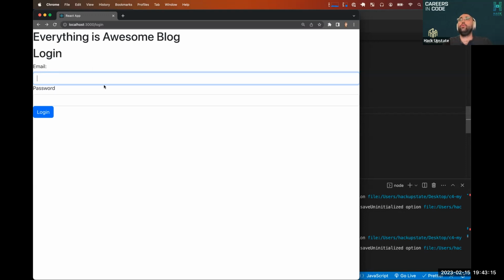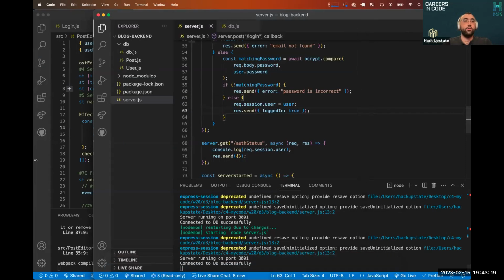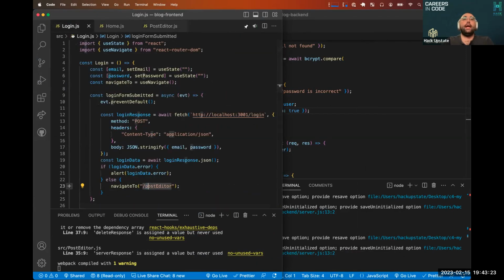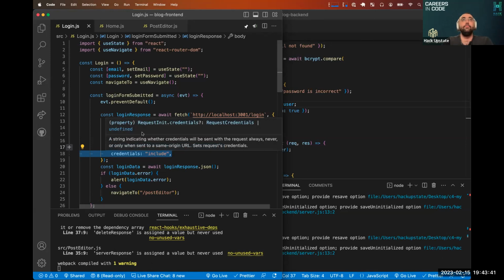The way we do that is we go to our login in our front end, and this is where you should be following along with me. We also need to tell it that the credentials should be include. We need to include the credential information that's getting sent back from the back end to the front end.